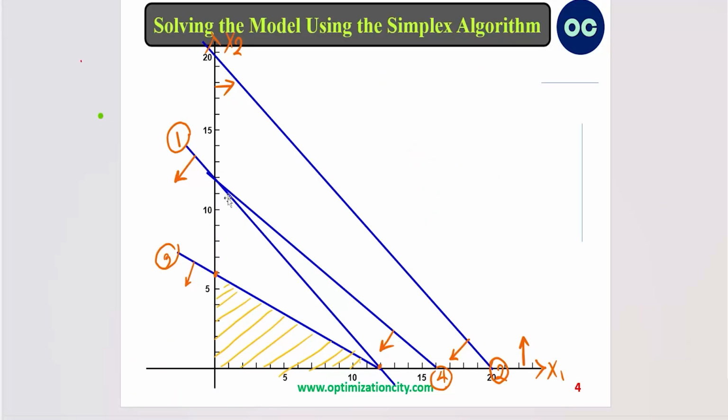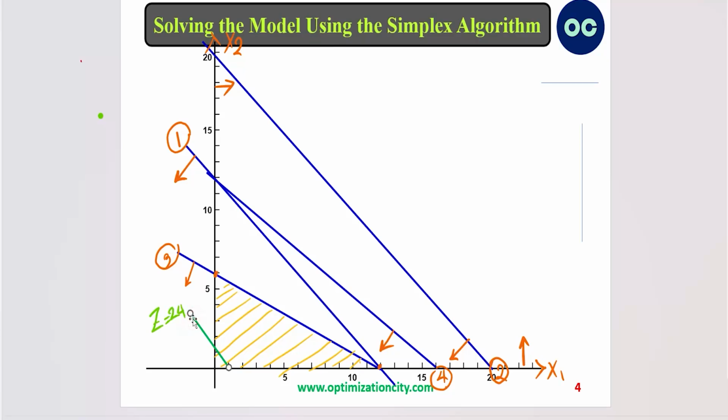We plot 1, 0 and 0, 1.2 here. This is z equal to 24.